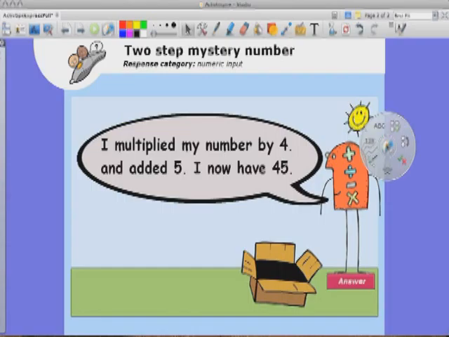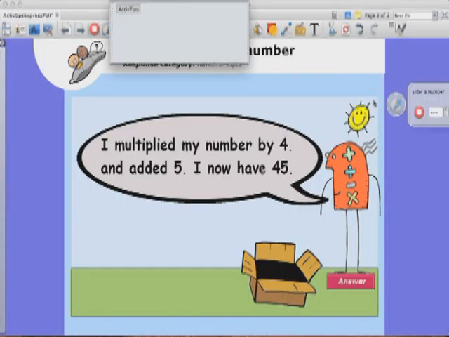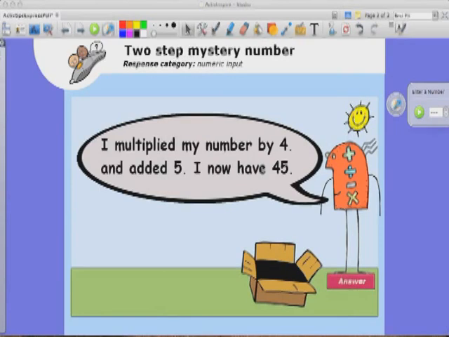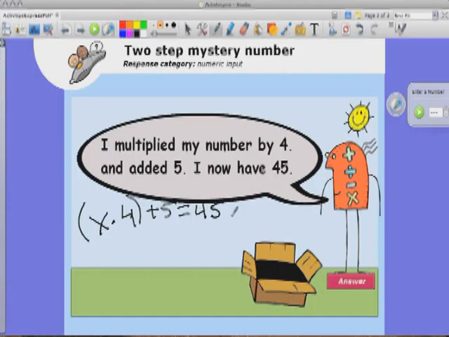So I'll go ahead and use my Express Poll and have the students text in what they think the answer is. Go ahead and send this in. Now I can see the answer is 12, and the teacher can clearly see that not all the students get this answer. So maybe the next step is, okay, we've got to take a step back here. So I'm going to go ahead and write the equation up here. X times 4 plus 5 equals 45. And now what I could do is I could ask my students a different question.